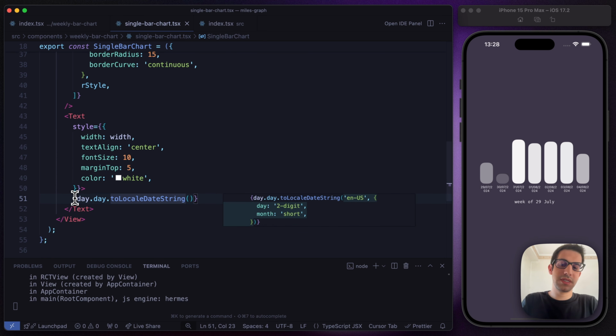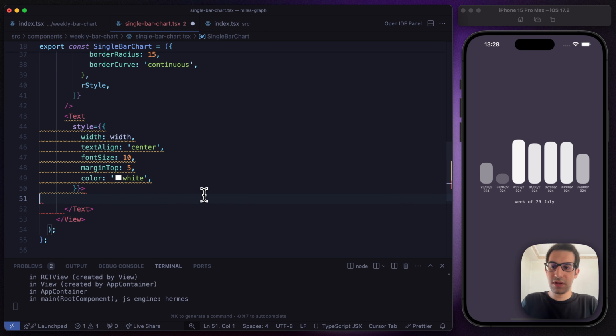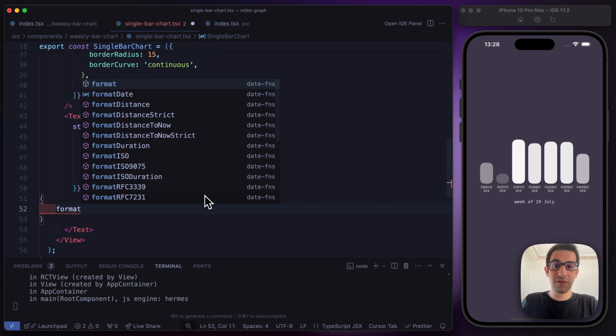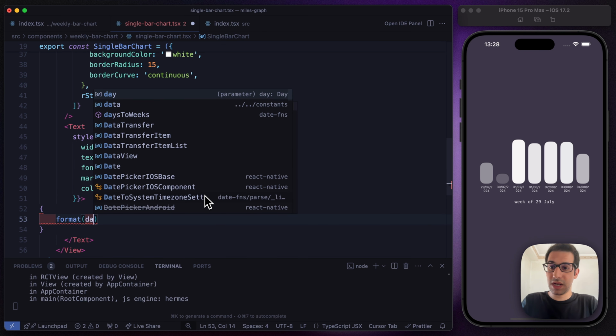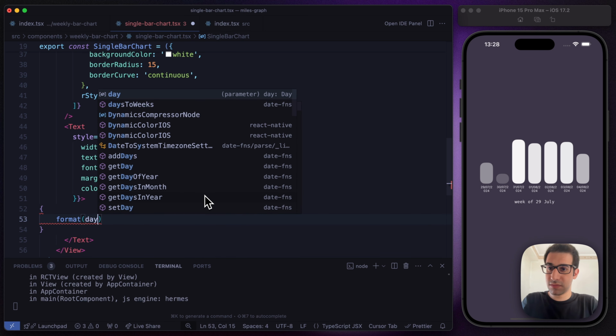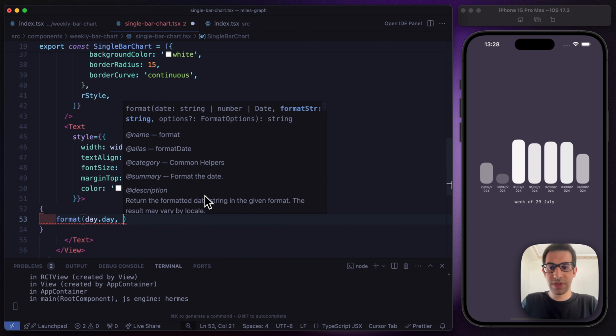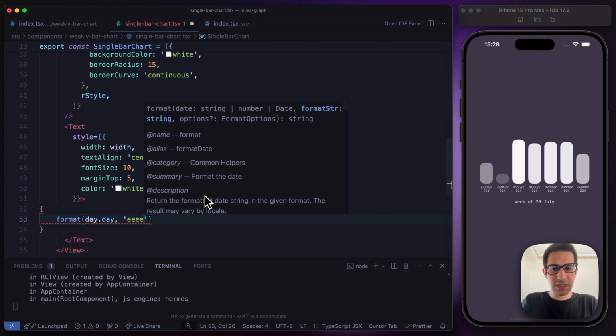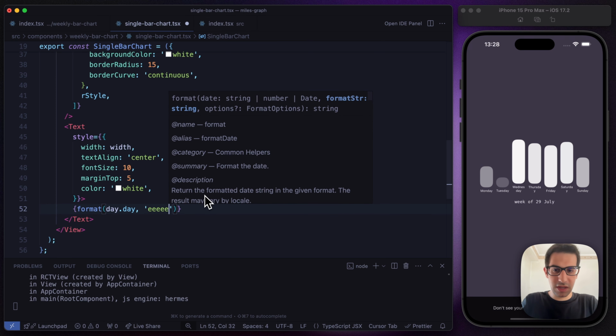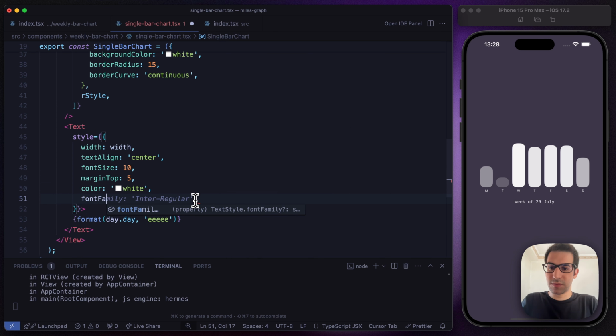And instead of passing this label right there, let's rely on the format function from date-fns. Let's take the day.day, which is the effective date. And here I believe it is something like E, and there we go. So let's specify also the proper font family, which is Fira Code Regular.